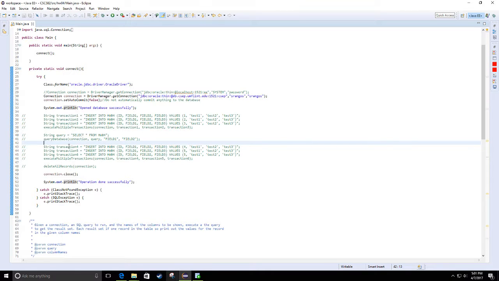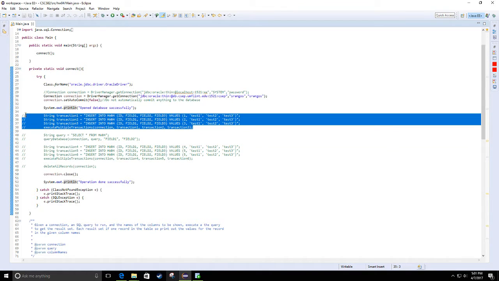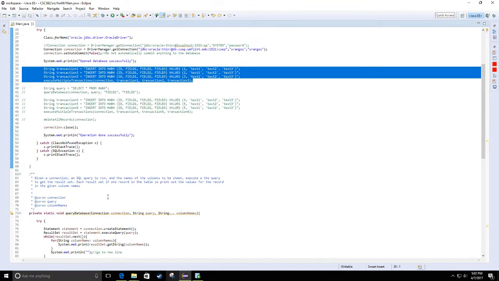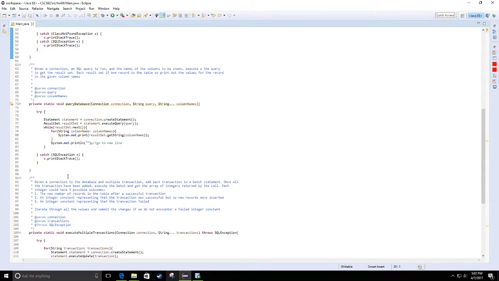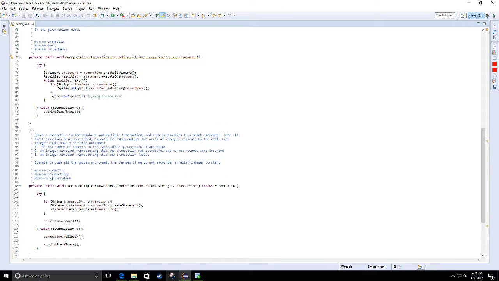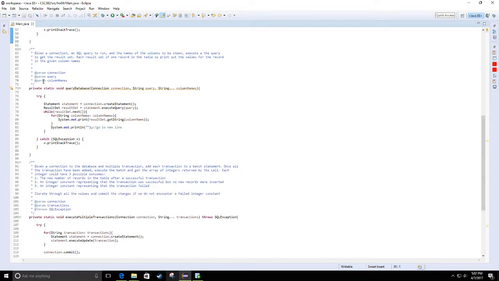All right, first we're going to go over the two methods I created for this project. The first one is the query database method, which very simply, given a query, a select statement, will execute the select statement and then print out the column names.